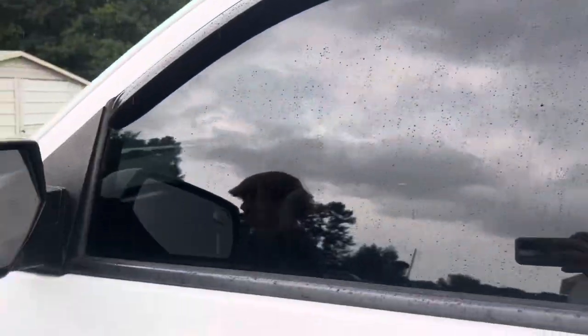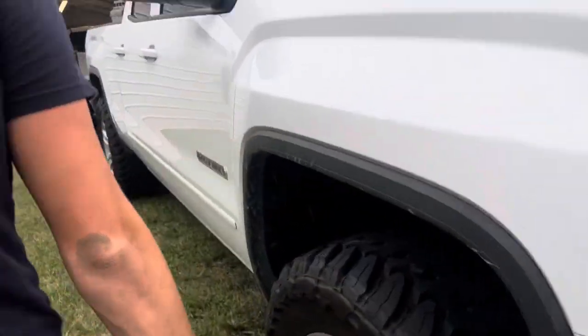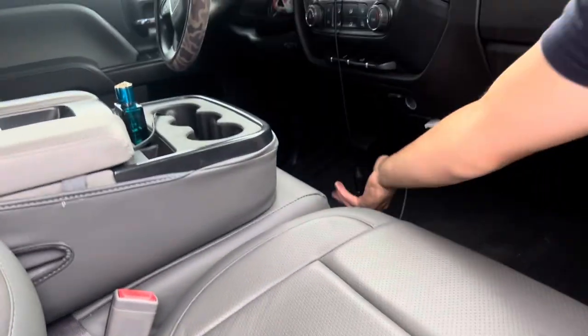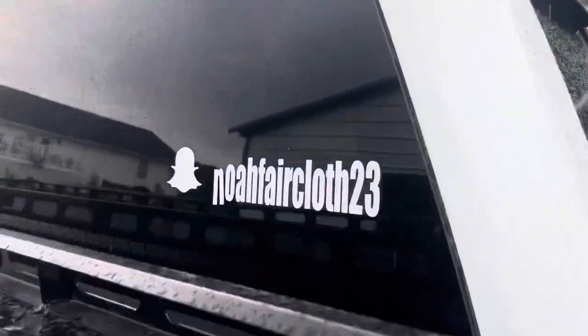Pretty basic truck. Butter's all over it. Needs to be washed. Got the whip. Let's see inside. Pretty basic inside. Plug the stars in. Got star lights. Hey, got stars. Got a bunch of boot bags. Nice cologne.